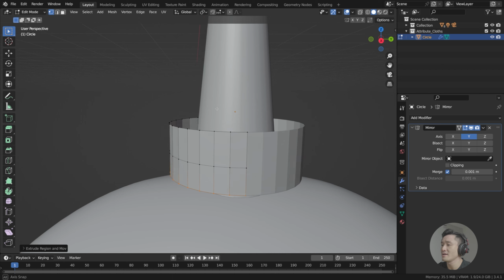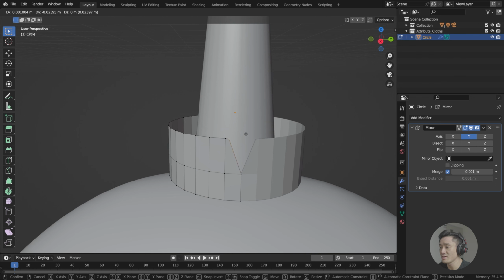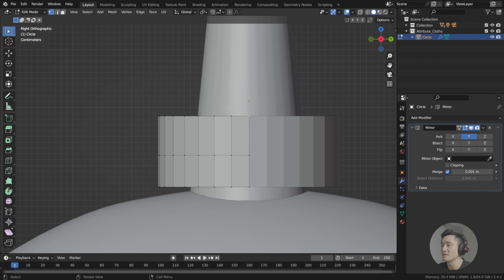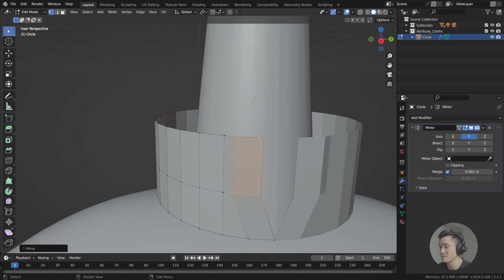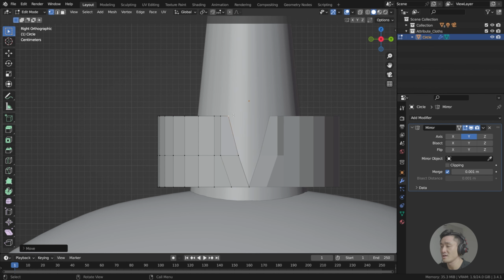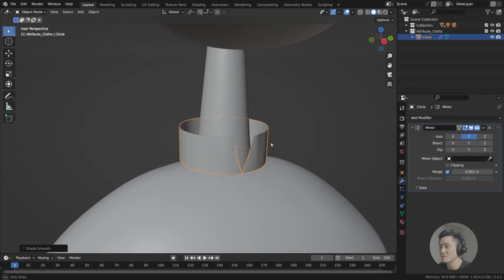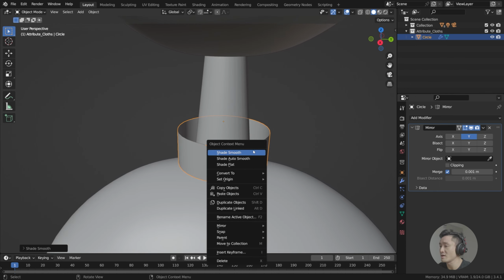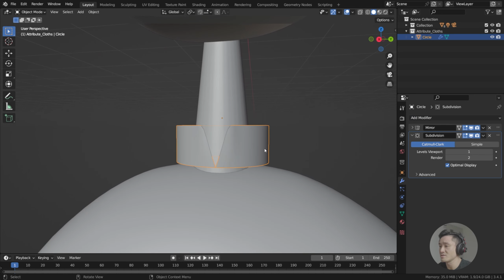Let me see. Okay, let's just play again with this view here. What happens if we move this one just to the side? Okay, it's kind of cool, and let's do that then. Let's move all those. Okay, this square, G, Y, and let's just move it to the side. Also take this one, G, Y, and to the side. Okay, tab out and let's make it smooth. Just right click on that, shade smooth, and we will also try, I'm not sure if this is necessary, but that's the subdivision surface modifier.